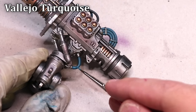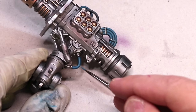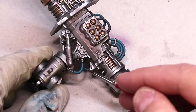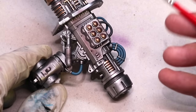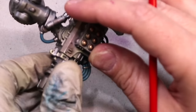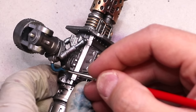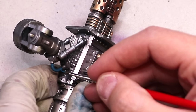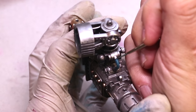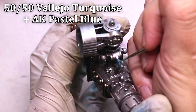Let's talk about detail on a Golden Demon project. Each of these tubes has a texture to it, and we can't just rely on something like a wash to pick this all out. So of course, we're going to have to go in and manually highlight each little striation, each little texture line, whatever we want to call it, each individual layer of the tube. And I do this through about three different layers getting smaller each time. That way we have a nice variation across the whole surface and we can reflect the light as it would be caught by these individual little striations.